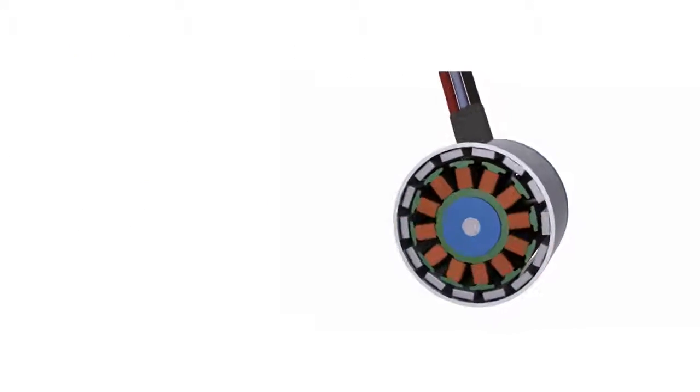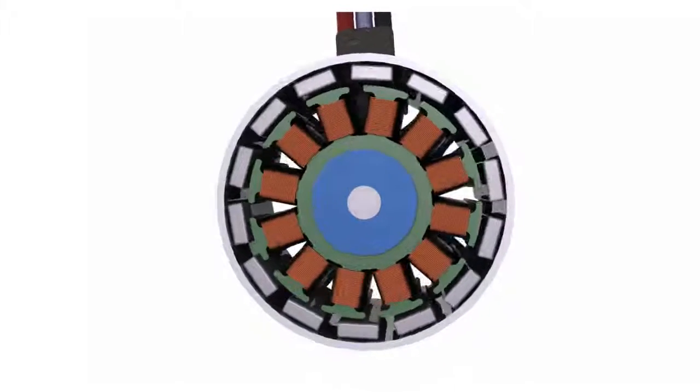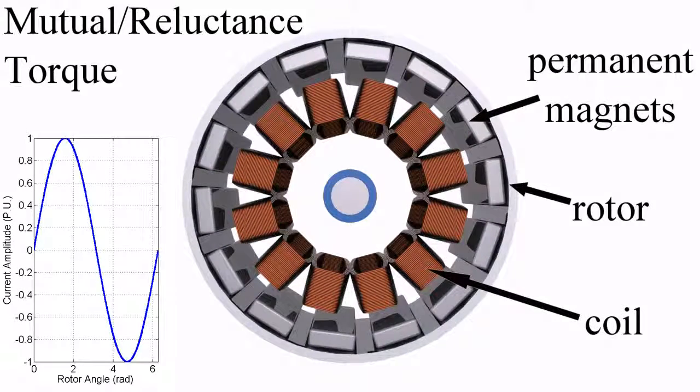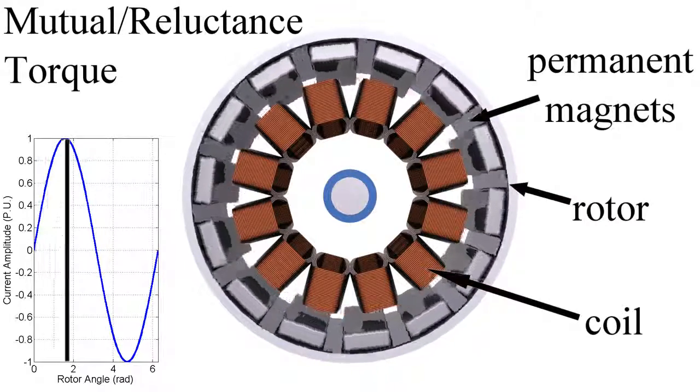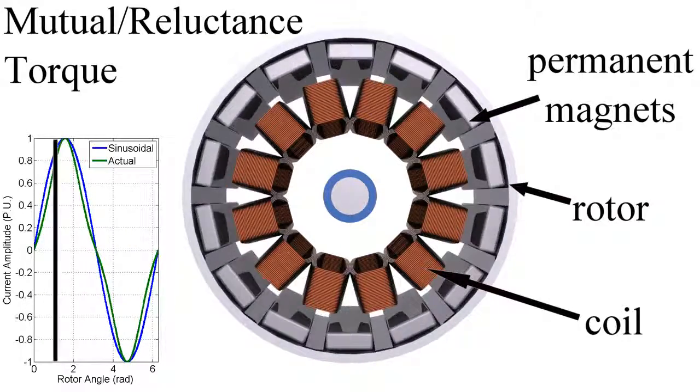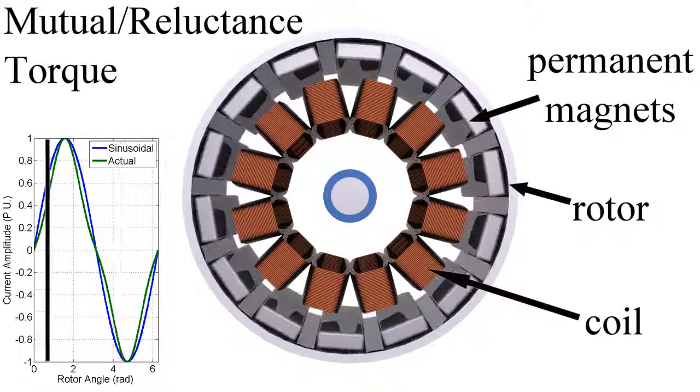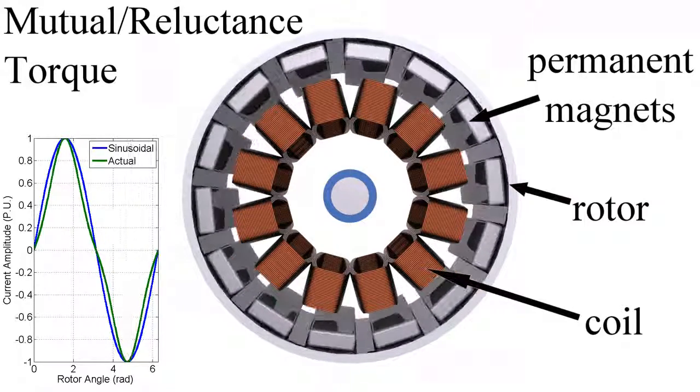Let's look at the three main sources of torque ripple to see if we can help this problem. Mutual and reluctance torques are when current flows through the coils, causing a magnetic field that reacts with the magnetic fields in the rotor. The shape of these currents, with respect to motor position, should be sinusoidal or trapezoidal to make the motor spin, but in reality they aren't, and this shape discrepancy causes torque ripple. Voltage and current sensors can measure the discrepancy.